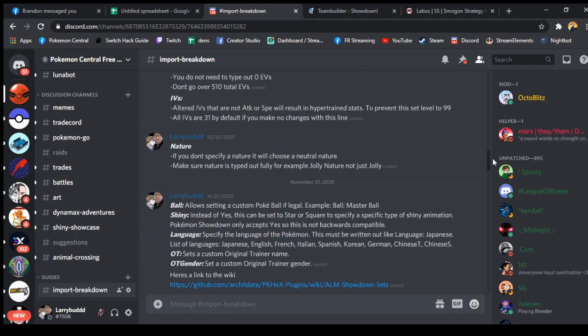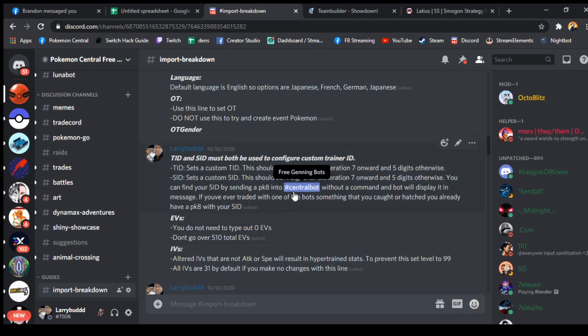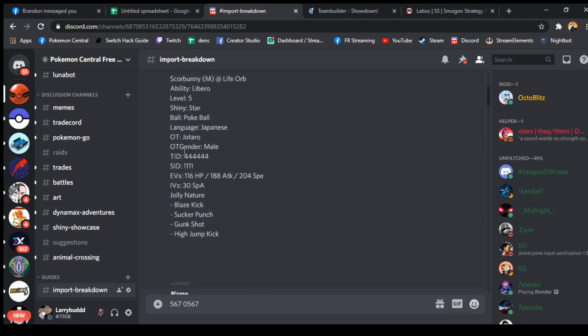So SID, to find that, let's say, where is it? I got it covered up here. SID. So what you can do is if you have already traded with the bot previously, the bot will send you a PK8. So that PK8 will have the info of the mon you sent. So if it's a mon that you caught or hatched, your SID is there. So all you'd have to do, drop the PK8 into Central Bot without any command, and it'll display your SID. But let's say it only shows you 567. It's leading zeros, so it'll be 0, 5, 6, 7 for your SID. So that simple, that easy. And for TID and SID, you have to do them together. You can't just do TID and you can't just do SID. Otherwise, they won't come out right.